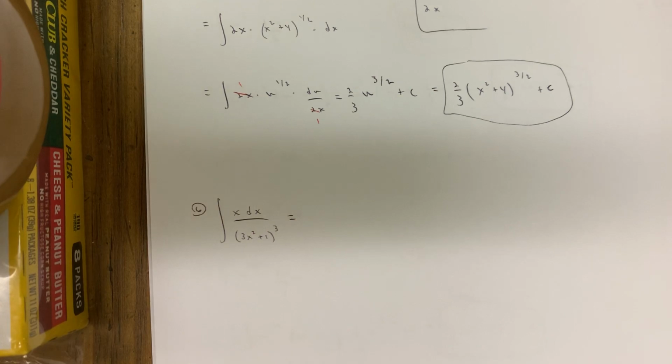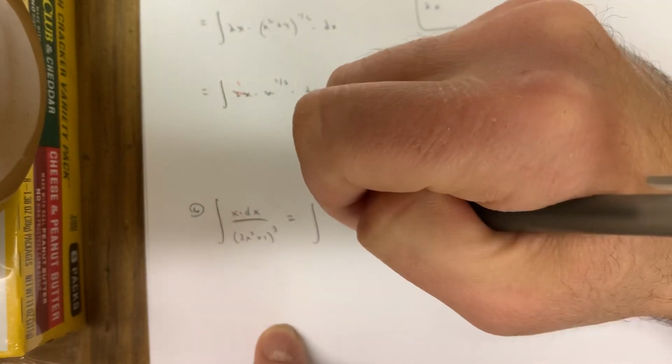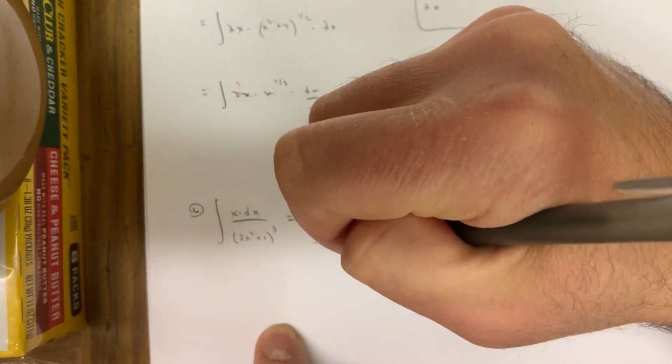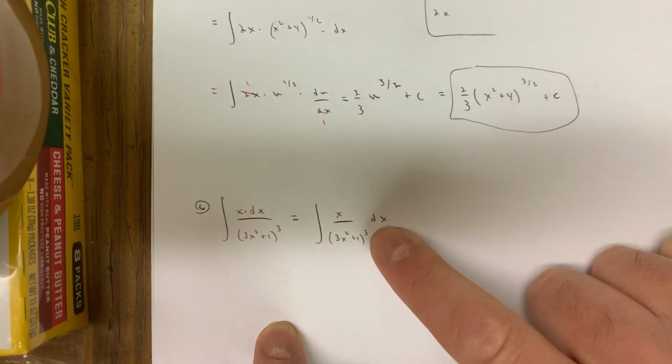Number 6 is the last problem that we'll do. It bothers people a lot. This x right here is connected to the dx by multiplication. What you should always do is, sometimes that dx kind of meanders into the problem. You could always pull that dx to the right-hand side, or that d whatever. It might be like a dt or a dy, depending on what variable we're integrating with respect to.